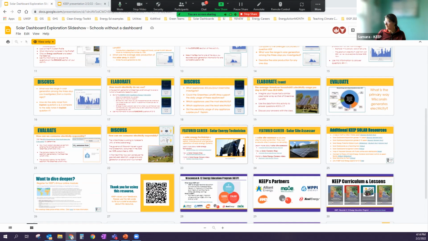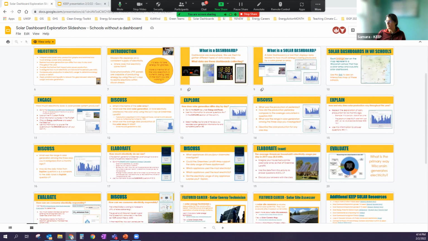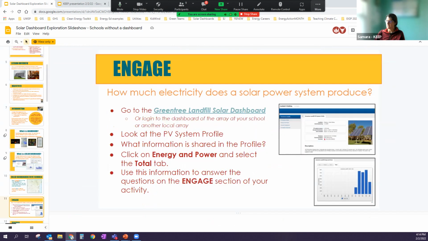So I'm going to just jump over to one of our first slides here, where we would go in and look at, let me bigify this. So in this engage here, we're going to take a look. I'm just going to take a quick snapshot and then we'll transition over to Carla. And if there's time, come back and explore the solar dashboard that we share in our lesson a bit more.